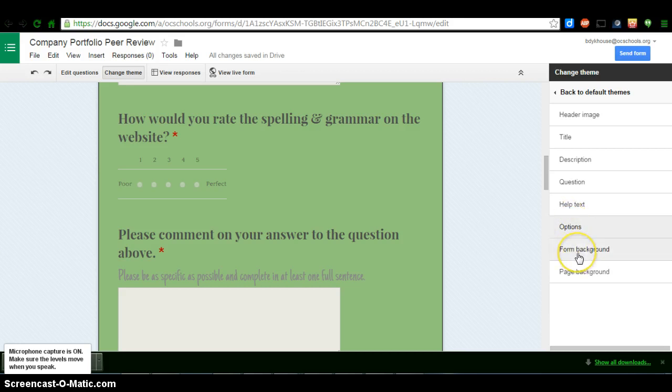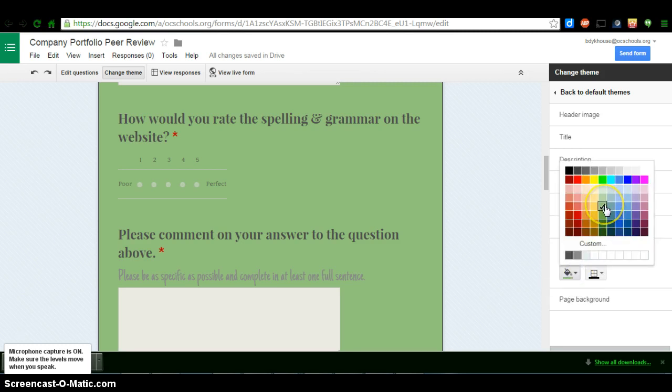And then we get into a few options down here. Form background is one, and you can see I've chosen this green background. So at this point you can choose what would be appropriate for the text, but I think I would choose something that's appealing and then change the font color if you need to. So take a minute to explore some of those background colors, and then pause and come back to this tutorial in a moment.